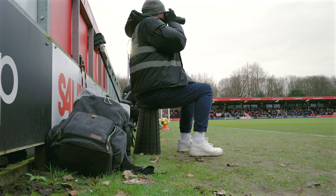So I'm actually thinking I might change lens now to the 17mm f3.5 one here, because I'm going to get a bit of a different perspective of the stadium. And this is like a super, super wide lens. So I'm hoping, if Salford score again, that they come and celebrate down here and I can actually get some shots of it. Can't believe that I didn't have film in that camera for that goal.